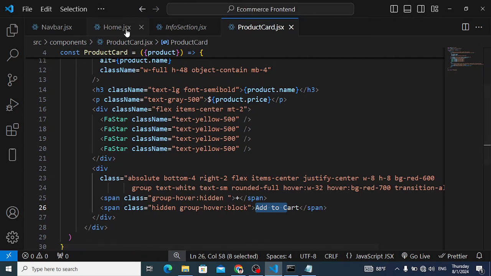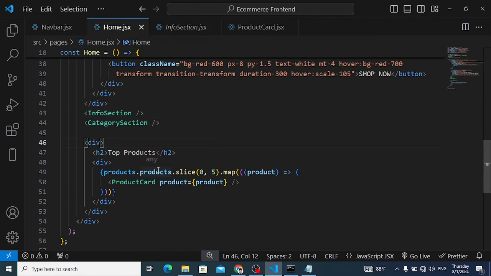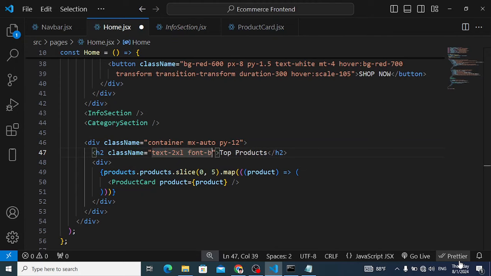So let's move back to the home page, and here we will add classes to this div element and the h2 tag. Text 2xl, font bold, margin bottom 6, text center. Also let's add classes to this div element.